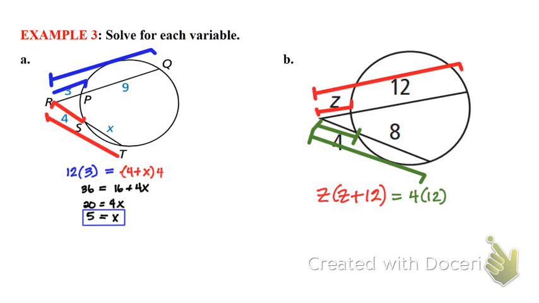Okay, now we need to solve this equation. And unfortunately, this is not going to be a really easy one, so you're going to have to concentrate on this one. We distribute and multiply and set it equal to 0, like we do whenever we run into a quadratic equation. However, you could sit there and think, what two numbers multiply together to give me negative 48 and add up to 12? But you're going to be thinking all day long.